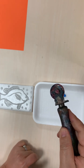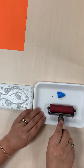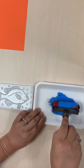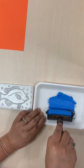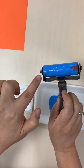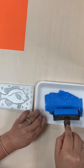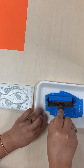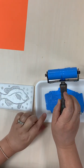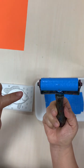Now, I'm ready to put some paint onto my brayer. This part is going down. I'm going to gently roll my brayer across the paint. There. I want to make sure that I've got paint all over this roller part here. This roller part here needs to have paint on it, on all sides. So I'm going to move my brayer around so that I get paint on my roller. Gently move and roll the brayer up and down like this so that I have paint across here, the roller part. There. Now I think I am ready. I have enough paint here. There's a thin layer of paint all across on all sides.